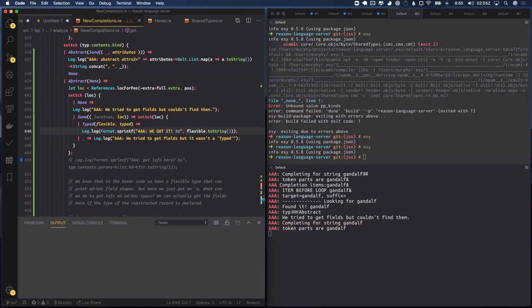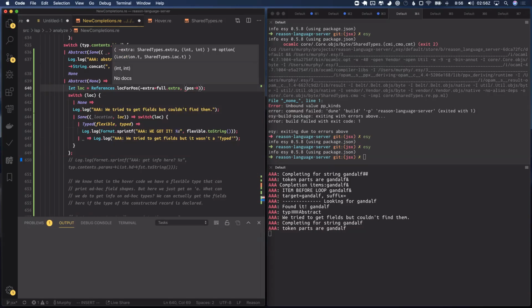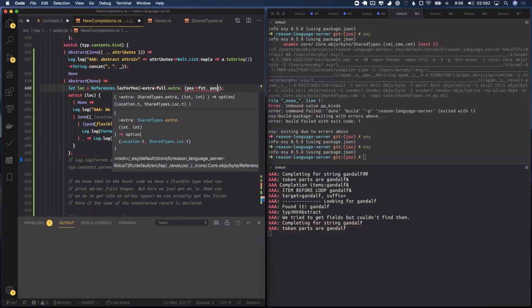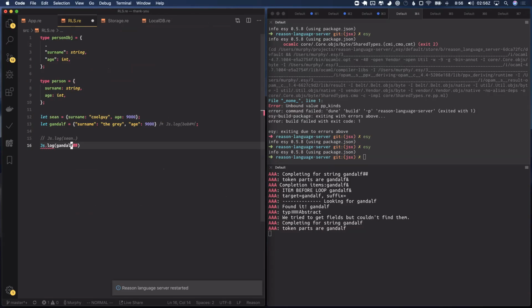So were we passing that pause? A pause is just an int. I'm guessing that that's line number and then column. So what if we did pause first and pause second -2? Just as a wild, crazy idea.